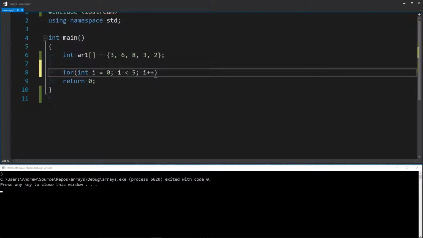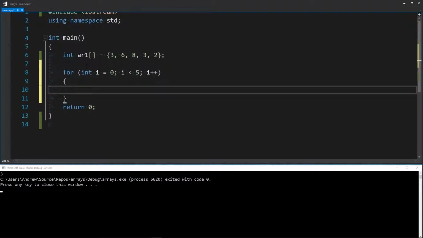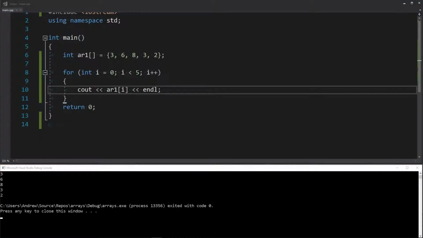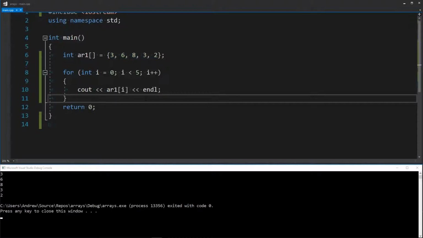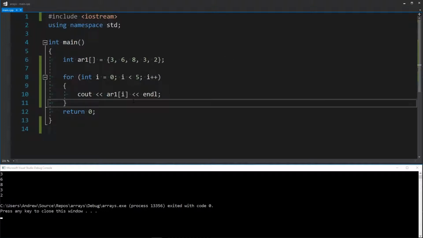And we just increment the integer and reference the location within our array. So as you can see, we made a for loop that prints out each item as it comes across it, 3, 6, 8, 3, 2, in our array.